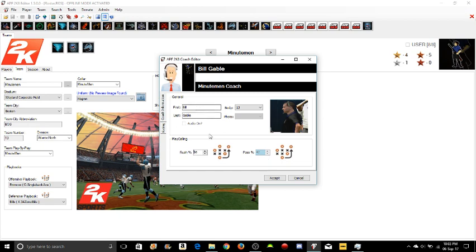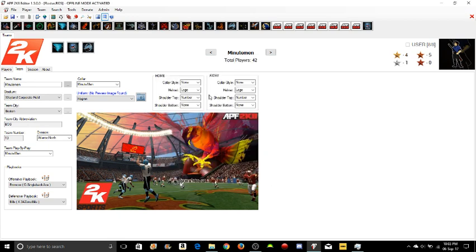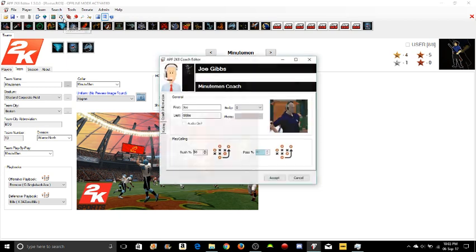So you can change the name of the coach. Once you're done, you hit accept. So let's say, okay, right here, change it to Gibbs. And then you can change the coach, hit accept. So once again, guys who are trying to replicate the NFL can go in here and change the coaches' names and change their pictures, the likeness of the coach, and he's set.